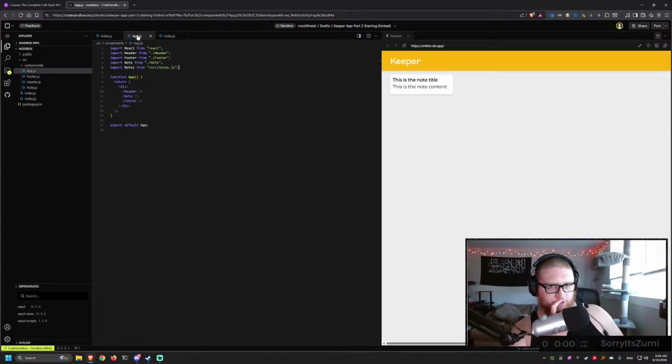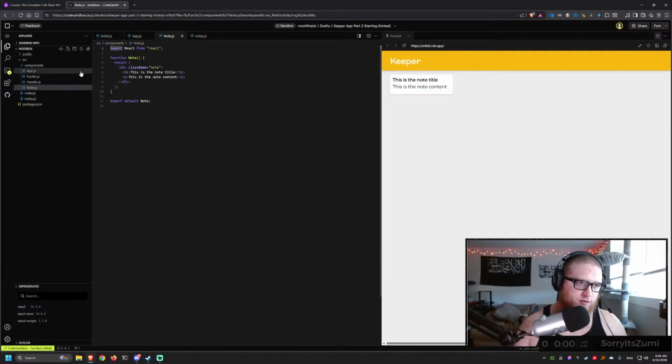Header and footer are fine. It's the note component that we need to work on. Okay, what props does the note component have?